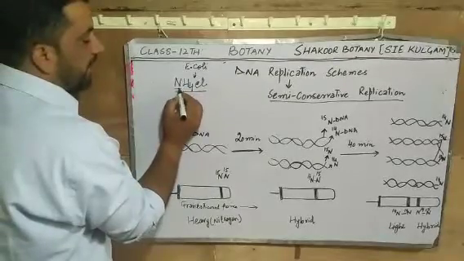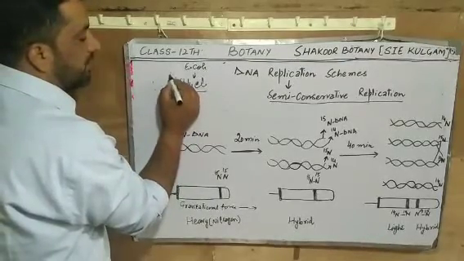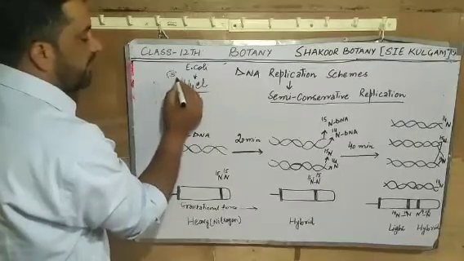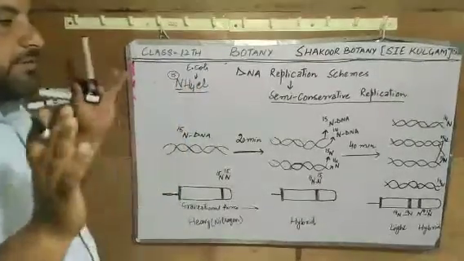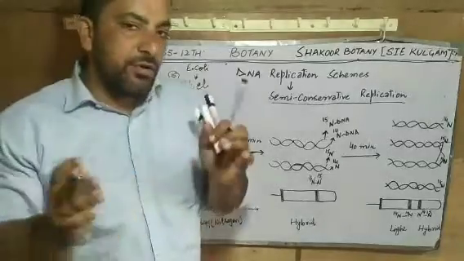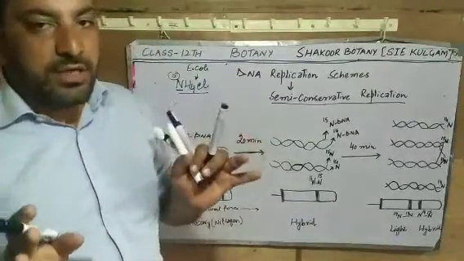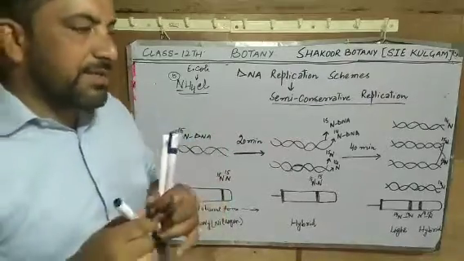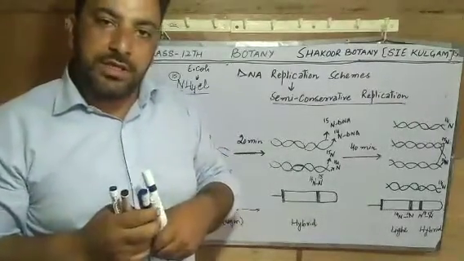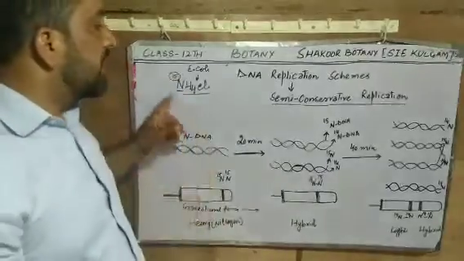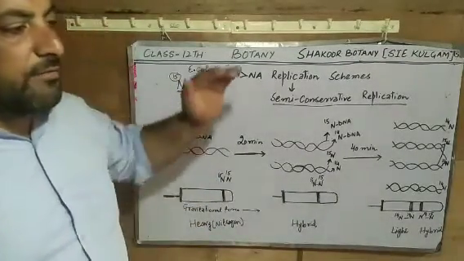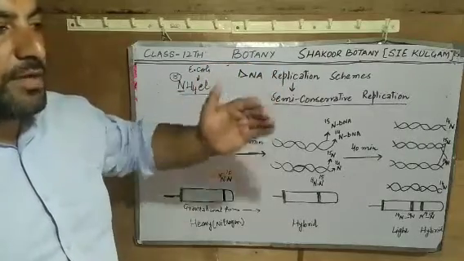But remember that this ammonium chloride has an isotope form of nitrogen, that is heavy nitrogen, N15. Remember, we have normal nitrogen which has a molecular mass of 14, but the ammonium chloride that was used by Meselson and Stahl to culture this E. coli has the heavy nitrogen, the isotopic form of nitrogen, that's N15, for an indefinite time period.